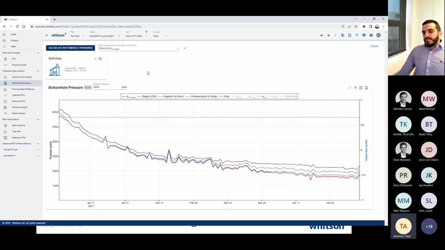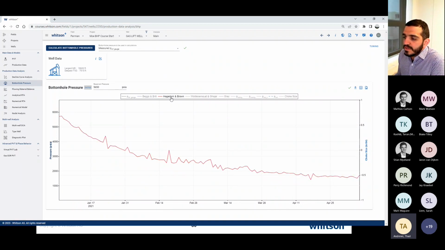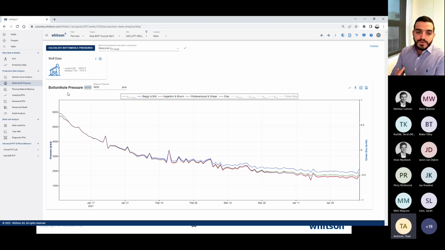So one thing that a lot of people ask us about, and I think actually it's a little bit confusing sometimes for people, is that in general, what we're used to as engineers when we're doing bottom hole pressure calculations is that we specify to the engine that's doing the calculation, I want to calculate with this correlation. I want to make the calculation with Hagedorn and Brown, for example. What we do a little bit different in Whitson Plus is that we know that there's uncertainty associated to each and every one of these multi-phase correlations. And we don't want to ask you which one you want to calculate bottom hole pressures with. We want to show you how the bottom hole pressure calculation will look like for every single one of those correlations.